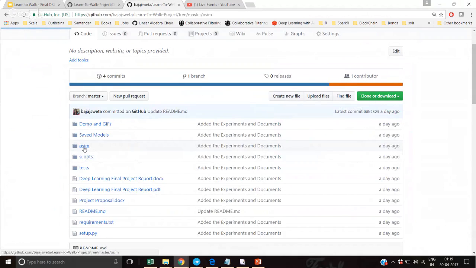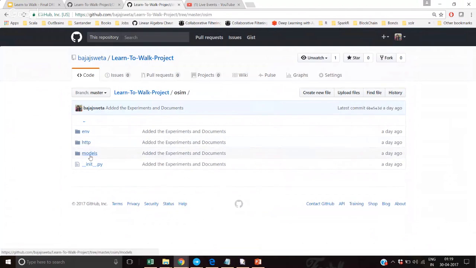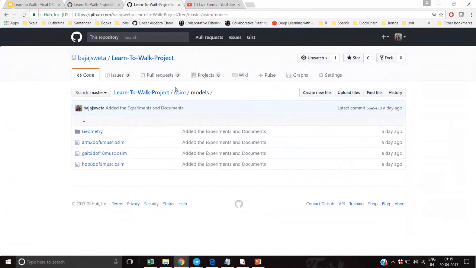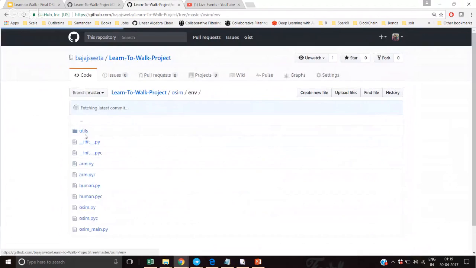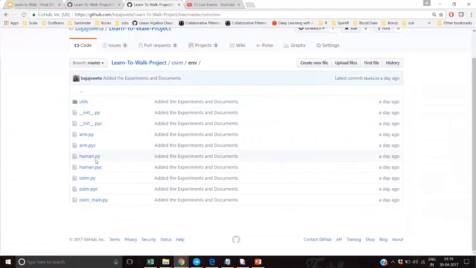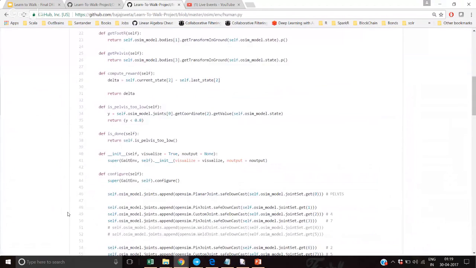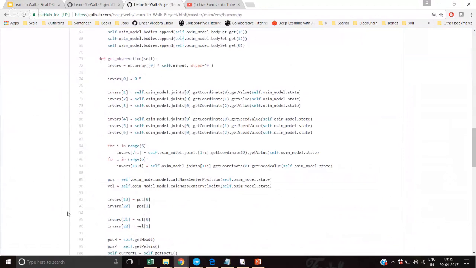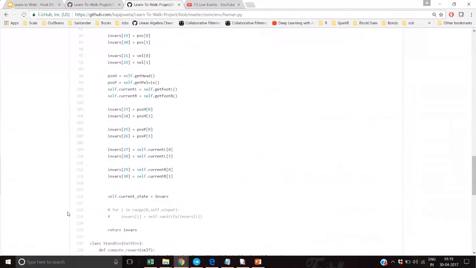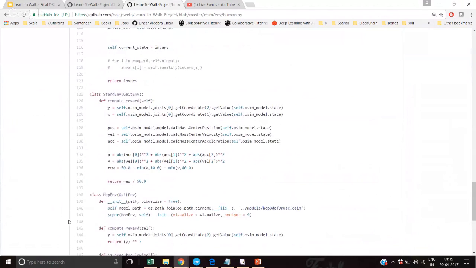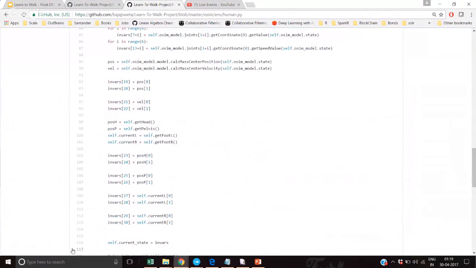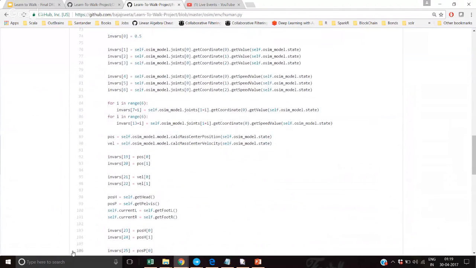What this py file does is it configures the joints and the movements. This is the human py file that I've been talking about, and these are the 31 configurations that it chooses. Here you can see there are 31 possible values, including the positions, accelerations, velocities, and the positions of the left foot, right foot, head, and pelvis.